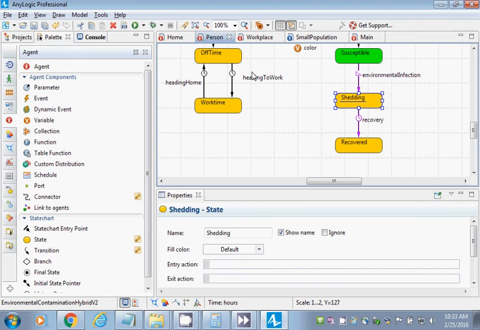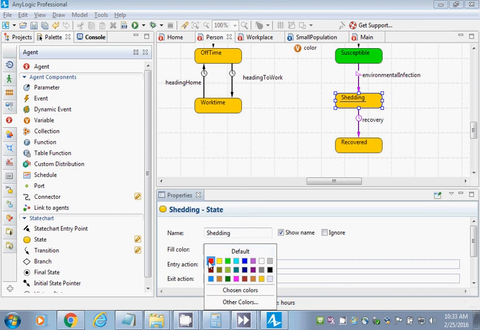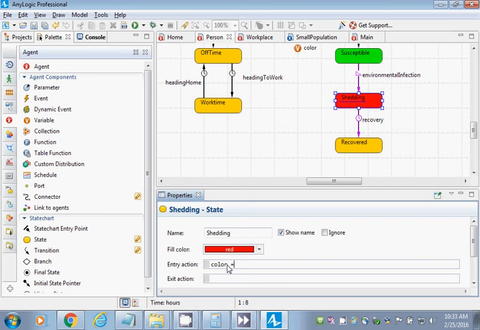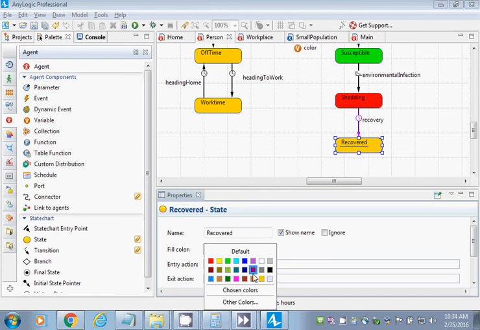Okay. For shading, I'm going to make it red, and I'm going to have color equals red. And ladies and gentlemen, for recovered, I'm going to have color equals. Kurt, do you have a strong preference? Did you like magenta yesterday? It's just visible. Okay, we'll do, is this magenta? That's orchid. This one, okay, that's magenta. Okay, do magenta. Visible. Yeah, you could make the shedding magenta, it's more visible than the red. Sure. But okay, so color equals magenta.